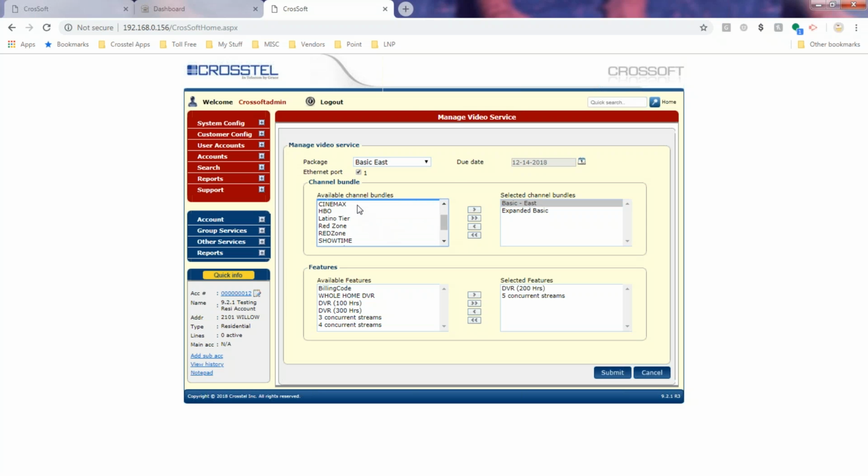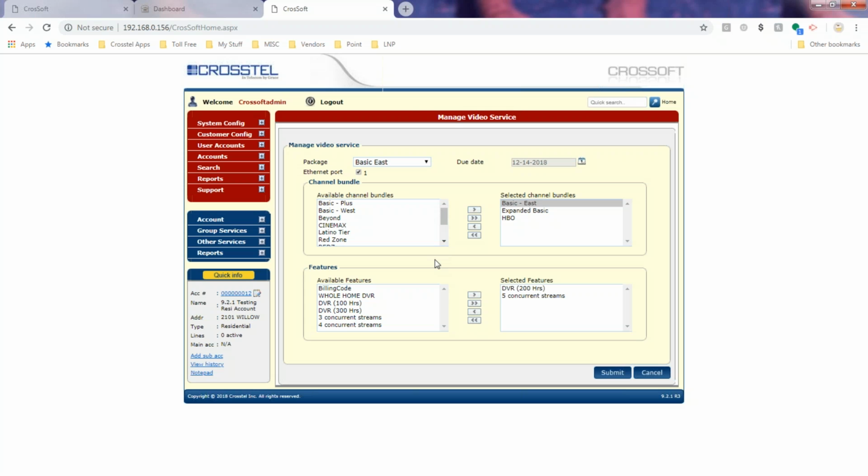And then from there, you could add these various different channels. So if they want HBO, you move that over. That's going to give them all the HBO channels. So you pick and choose what they get, or basically what they're asking for, based off of that order entry when you got that information from the customer. You have to have that. But it should be included in the beyond.